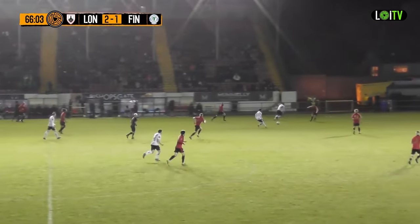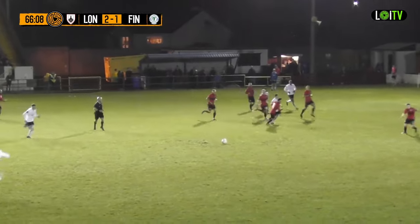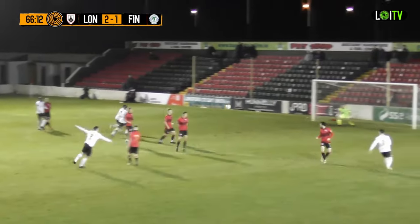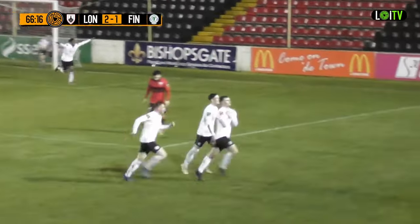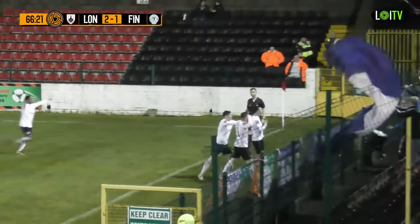Ball down the line towards Success. Lovely little flick around the corner for Emberley. Inside to McNamee, and he repeats the trick with a little flick of his own. This is Watson. Watson allowed the space to shoot. What a hit from Jamie Watson, and it's 2-2. That is an unbelievable strike.